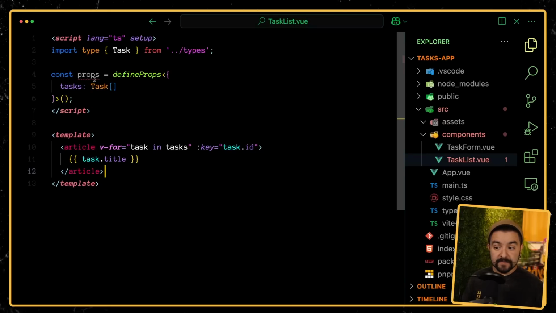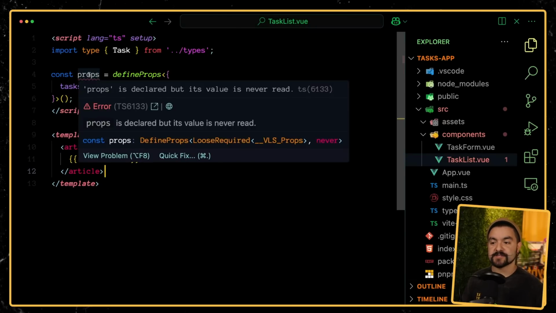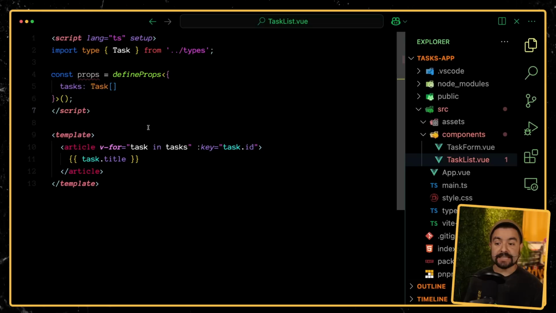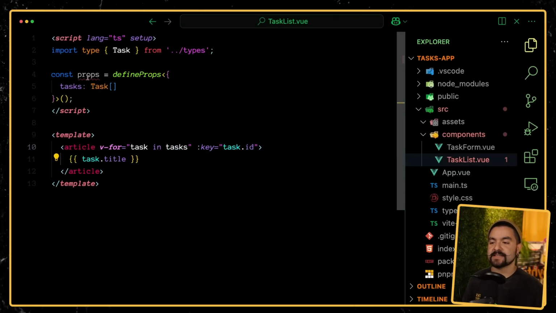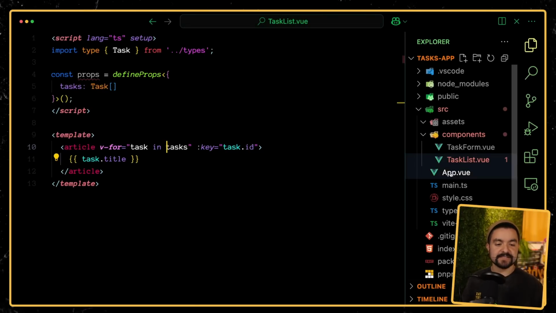Right now, I am getting a TypeScript error that says we're never reading this variable. Technically, this code will still work. I won't change this for now, so you'll see that it will work. But technically, we also can say props.tasks. Because dealing with props is such a common thing, it makes it so that if any variable exists on props, you don't actually have to say props. But I'll show you that in a second. First, let's create an instance of this.